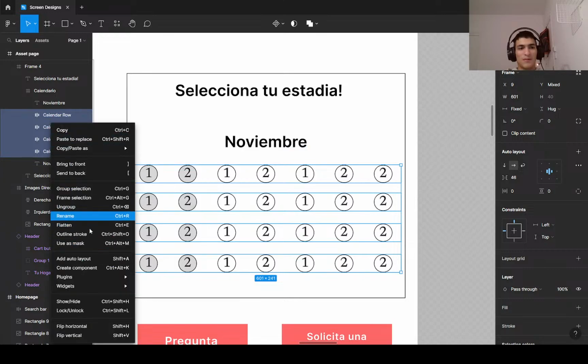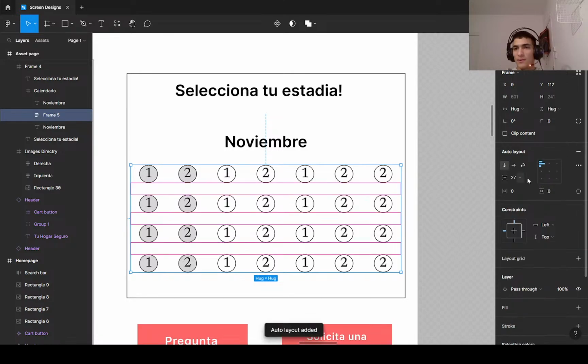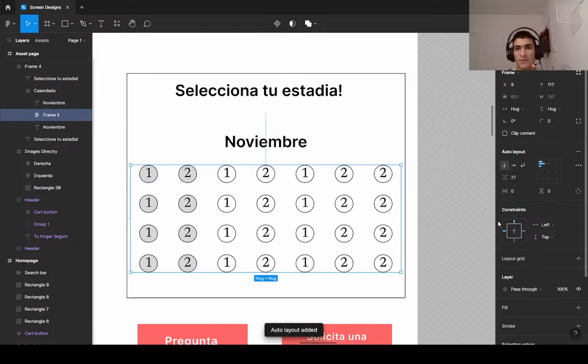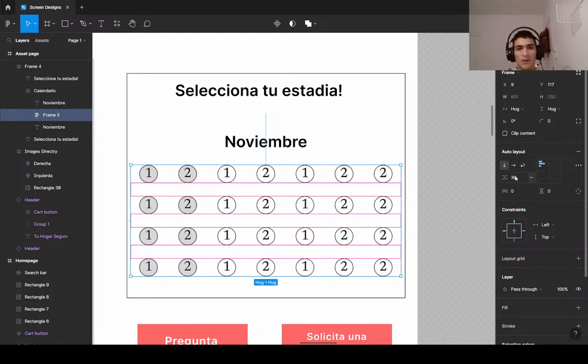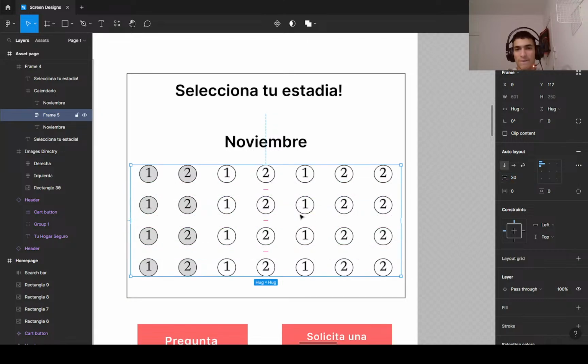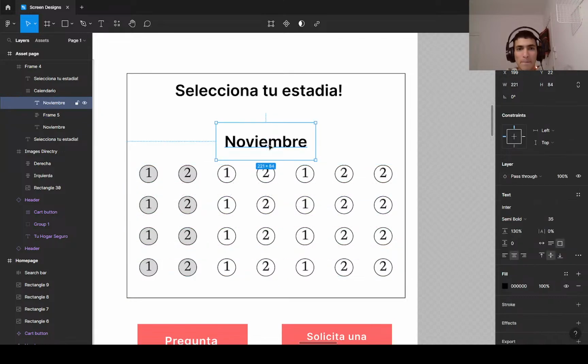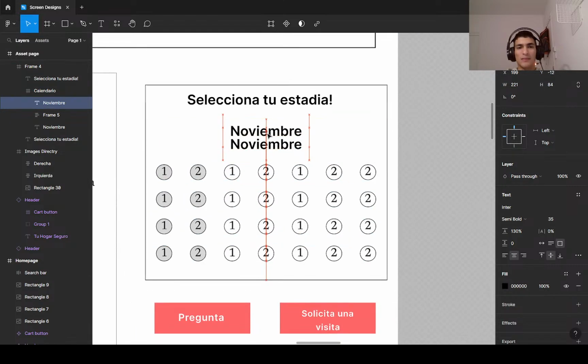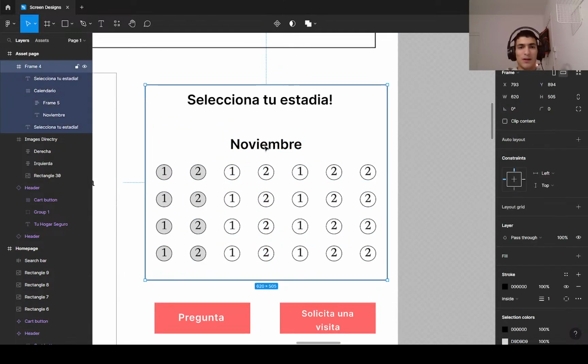And I'm just gonna frame these two, and this one I'm just gonna put in a row, of course. I don't know, 30 maybe. And these I'm just gonna put a little bit higher.